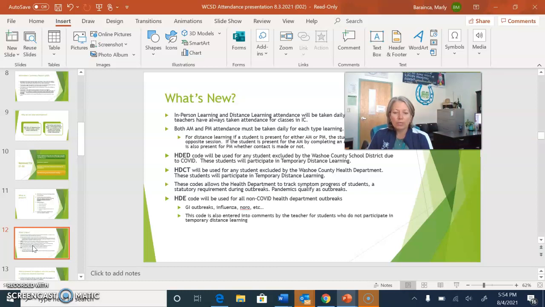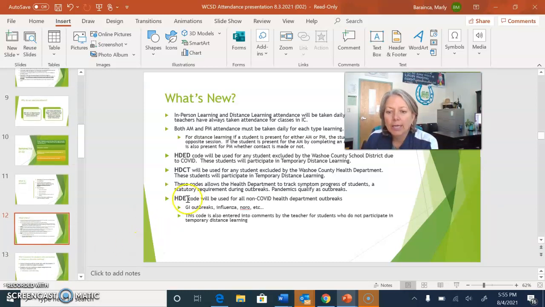These codes are the only children that will be put on temporary distance learning, just because they're part of the pandemic. The HDED code is used for kids that say, I throw up, that's my only symptom. I'm not excluded because of COVID, but I can't come back to school for 48 hours.